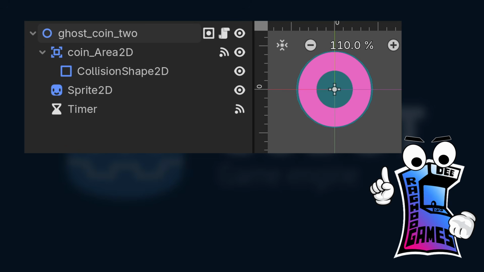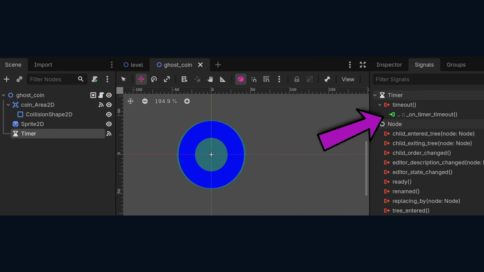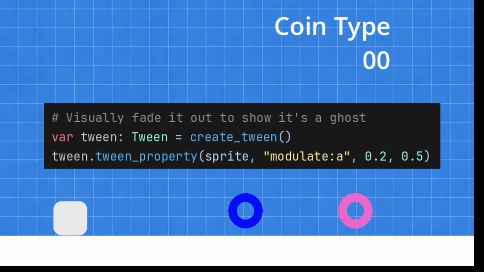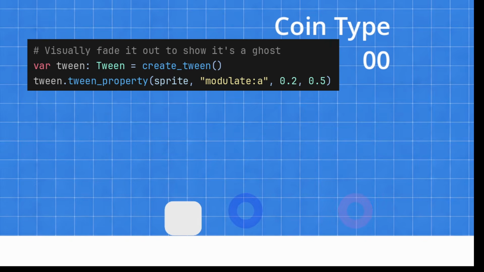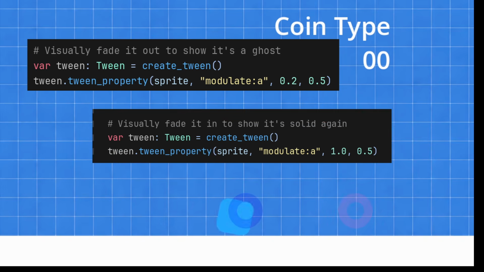The main difference is the addition of a timer node, which controls how long the coin stays visible and faded. The timer is set to auto start with one shot disabled, causing it to fire repeatedly every 2.5 seconds. Whenever the timer times out, it triggers a tween that smoothly changes the Sprite2D's alpha value between 1, fully visible, and 0.2, faded, over 0.5 seconds.